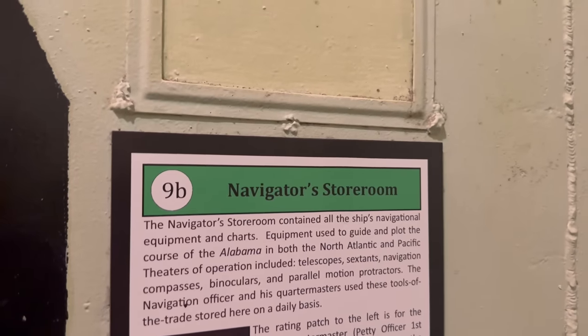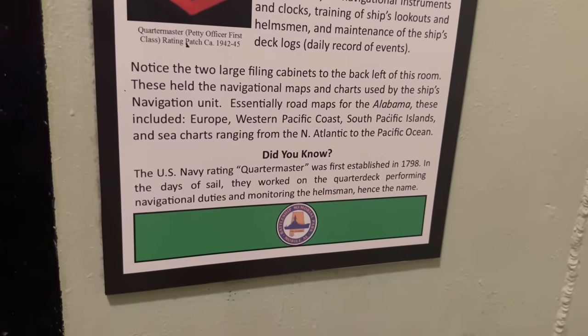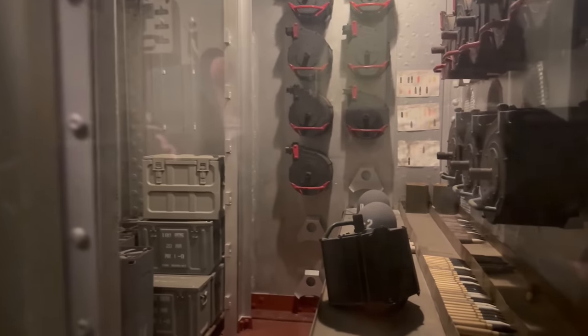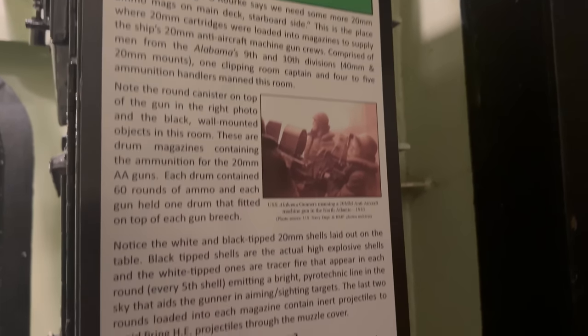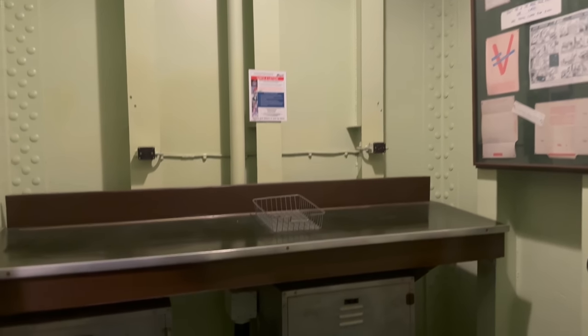This is what each Marine... They either bust out a sextant, this is where you'd come get it from. Well, not in their rucksack, but that's what they have. Oh, this is where they put the 20mm ammunition together in the belts. And then I guess it's where they wound it up into the magazines, or whatever you want to call those cases. Yeah, drum magazines. 60 round. Well, I guess it is 20mm, it's a big round.